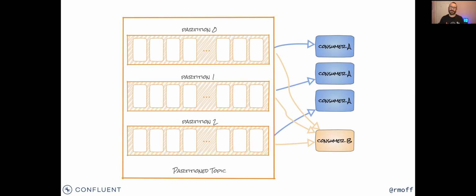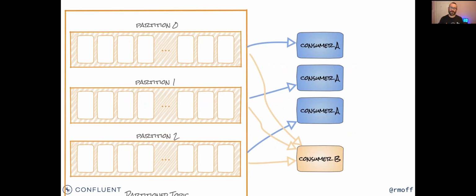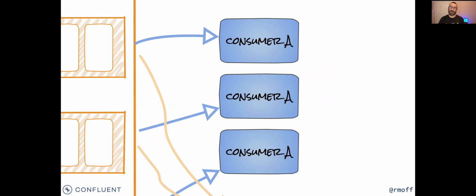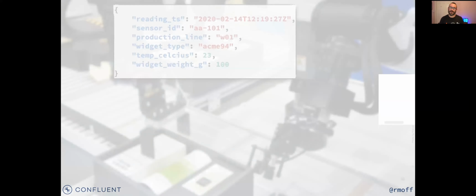But there are plenty of things that we want to build reading data from a topic that we're going to write some consumers for. So here's consumer A. It's a consumer group, it's a particular application that's doing something. But what are the things that we actually do with a stream of data? There's a finite set of patterns. It's a very long list, but there are some key things that it would end up doing when it comes to working with streams of data.